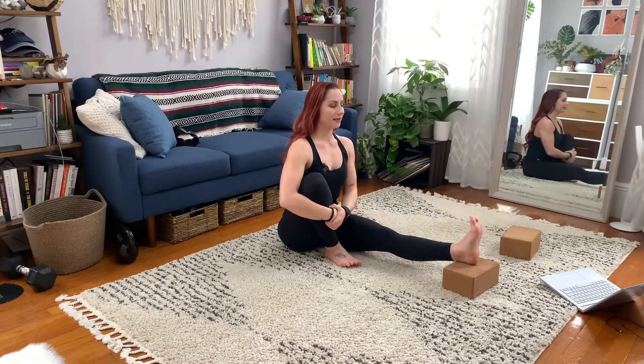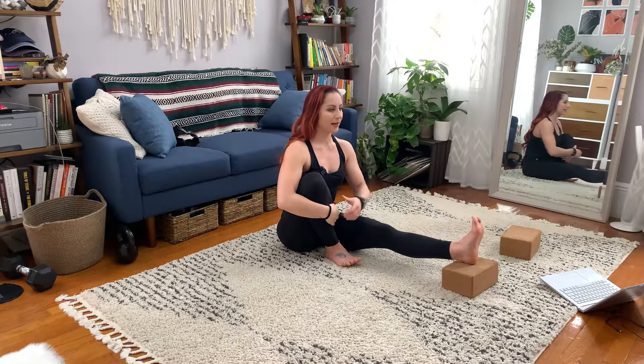Get nice and tall and straighten out this leg. Then take the heel of the long leg and dig it down into the block for 10 seconds — pushing down, slowly pressing harder and harder. It's like you're trying to do a hamstring curl without actually doing a hamstring curl. At the end of the 10 seconds, brace and irradiate in your belly.